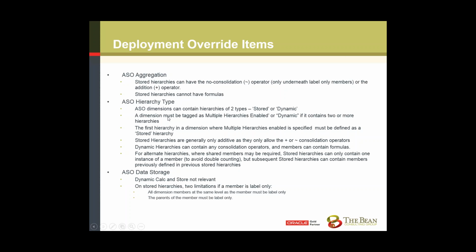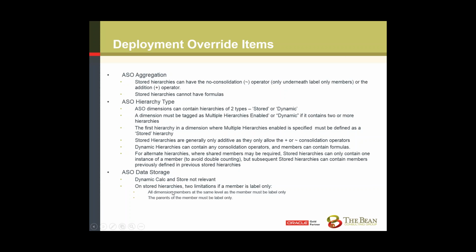Same thing with my hierarchy type. You can have either stored or dynamic within ASO, and your dynamic hierarchies can contain any consolidation operators, but stored, right, can only have the plus or the tilde operator. So you might have a stored hierarchy with a minus operator or something in your BSO that you can't have in ASO, and so you need to override that as you consolidate and merge these dimensions into a single library.